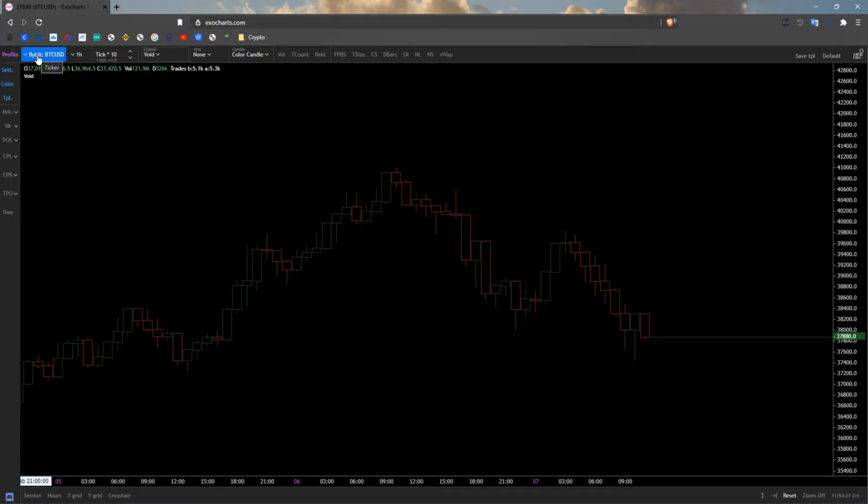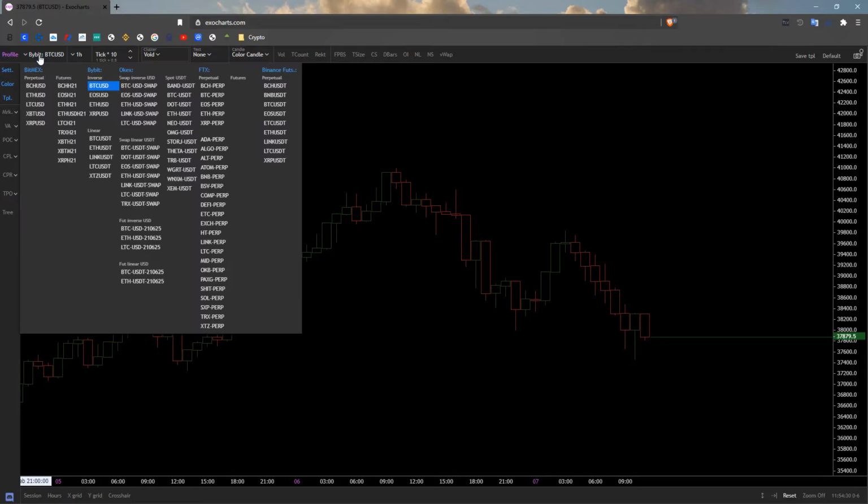This next thing over here, if you click on it, will show you the different exchanges in blue that they offer data on. And under that, it will show you the different pairs. So for example, you have BitMEX, Bybit, OKX, FTX, and Binance Futures. Now, how do you decide which exchange to use? You could say, well, if I'm trading on BitMEX, I want to use BitMEX data, right? Well, not necessarily, because Bybit has more volume, and I feel like at this current time, Bybit is more relevant than BitMEX. And so I always use the Bybit information.